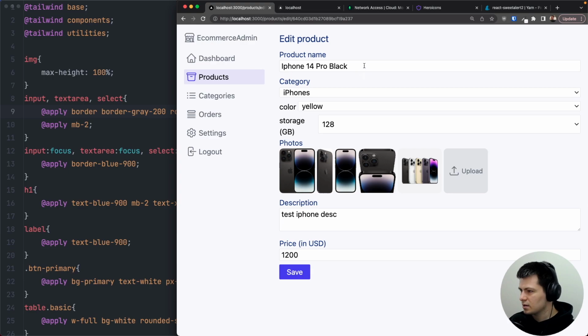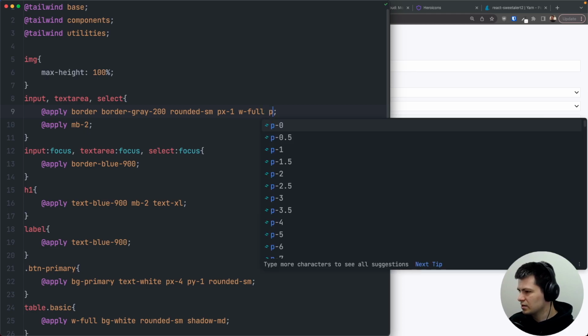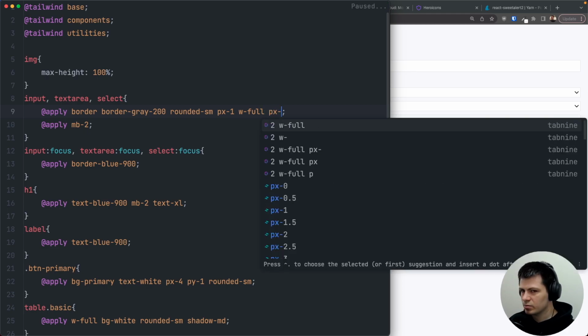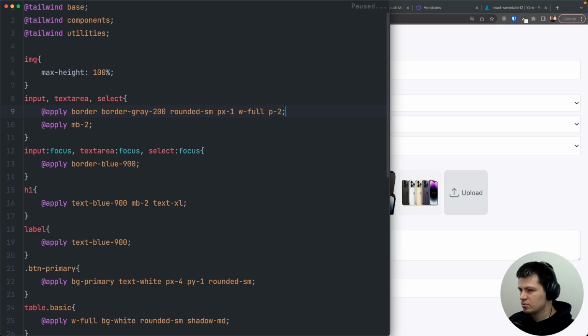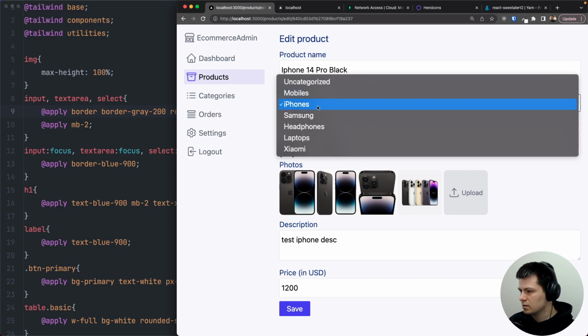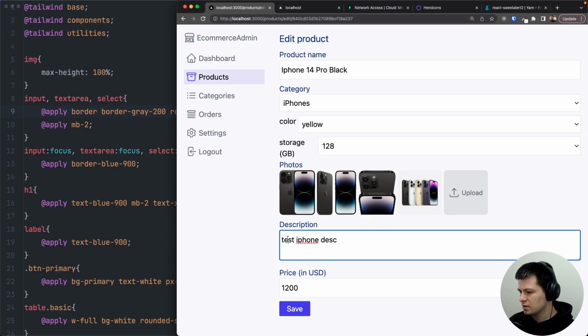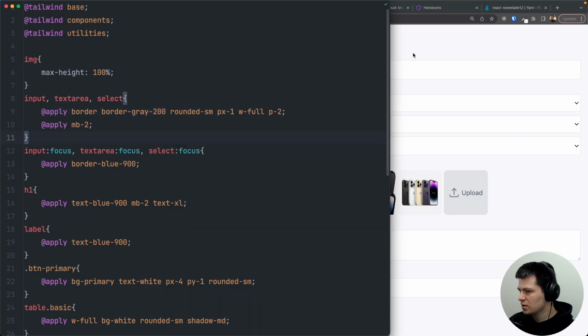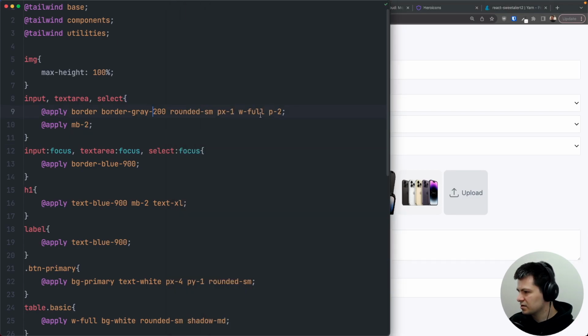Yeah, and now I would like to add some spacing here inside. We don't have any padding, so I will do padding on the top and the bottom of, maybe just let's do padding everywhere too. So let's see, yeah, but I think it looks just fine for the selects, but for the inputs, I would like to add more spacing from the left and the right.